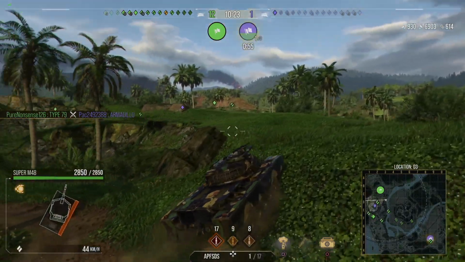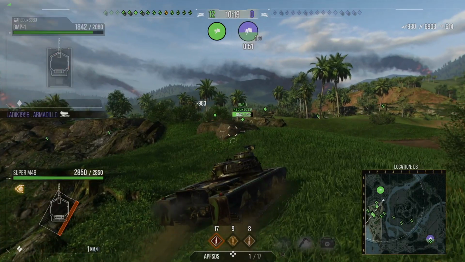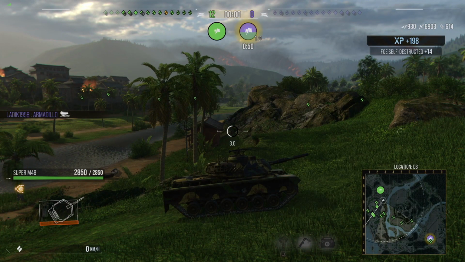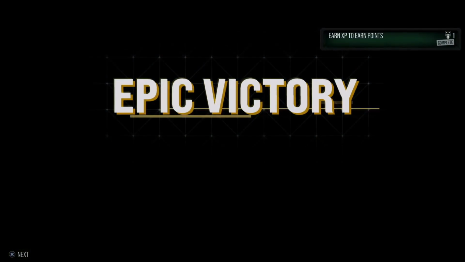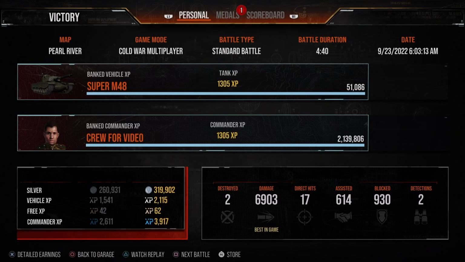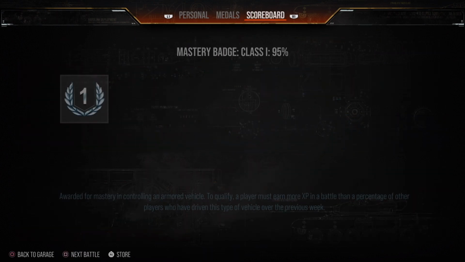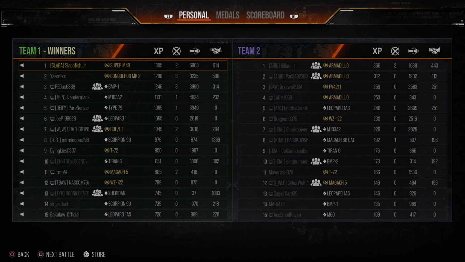So let's talk about this thing. The Super M48 versus the Magach 5. Which one do I prefer? The Super M48. Super M48 is just tons better than the Magach 5. Yes, the Magach 5 is a free tank right now, but it won't always be a free tank. People later on, when the Magach 5 is off sale, will have the choice between the Super M48 or the Magach 5. I definitely prefer the Super M48 over the Magach 5.